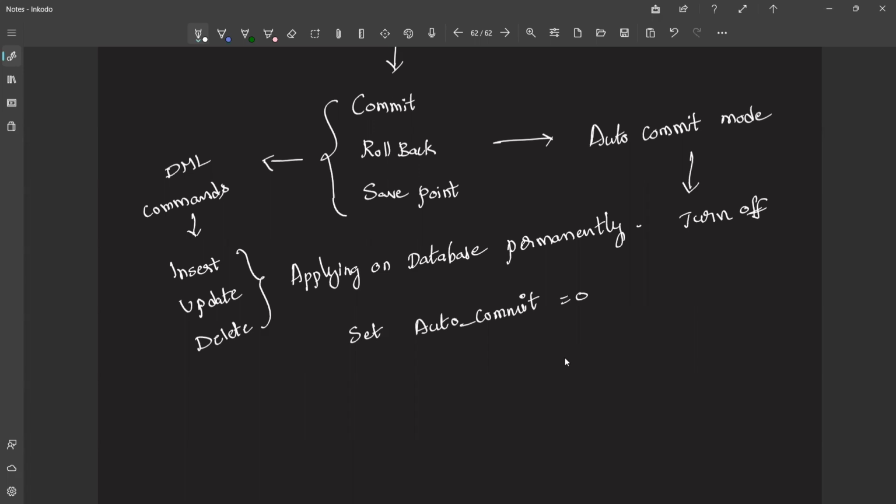This query is used to turn off the auto commit mode.